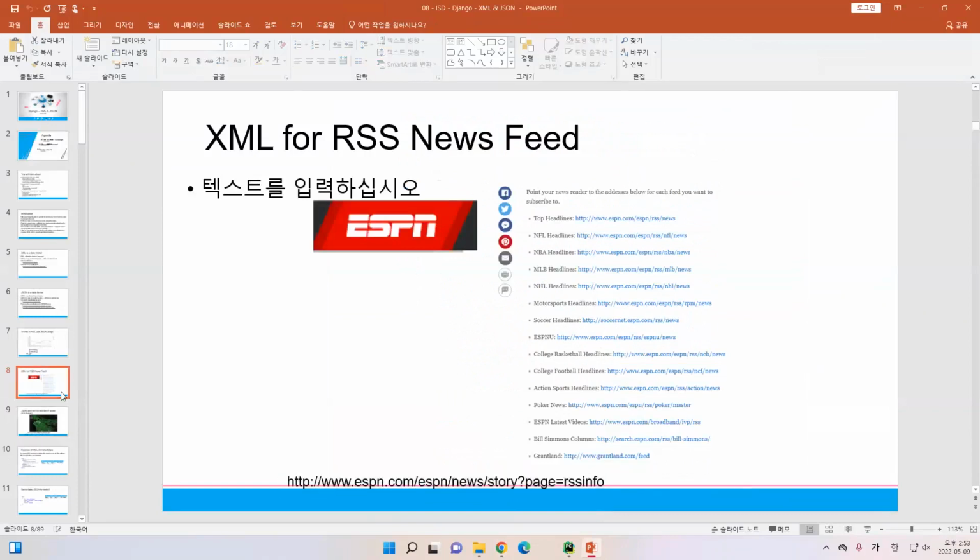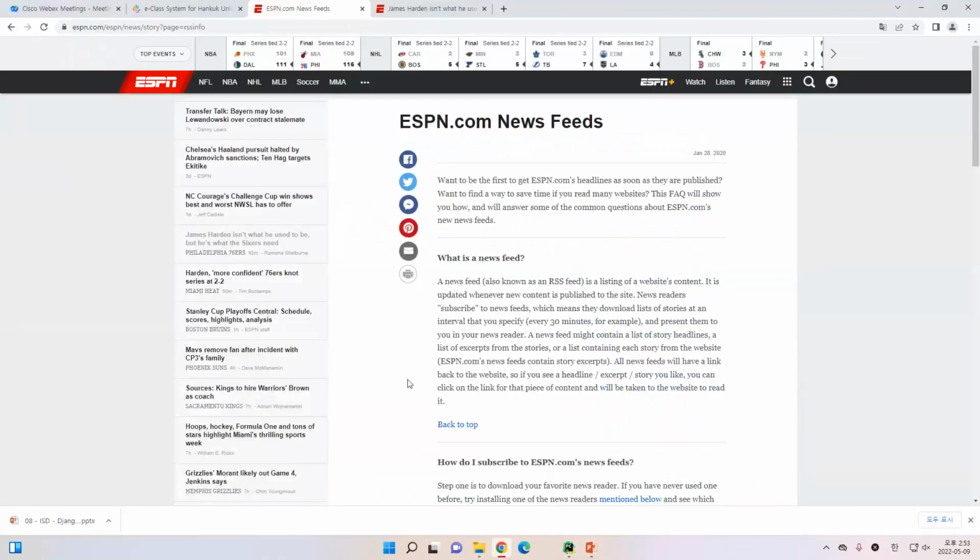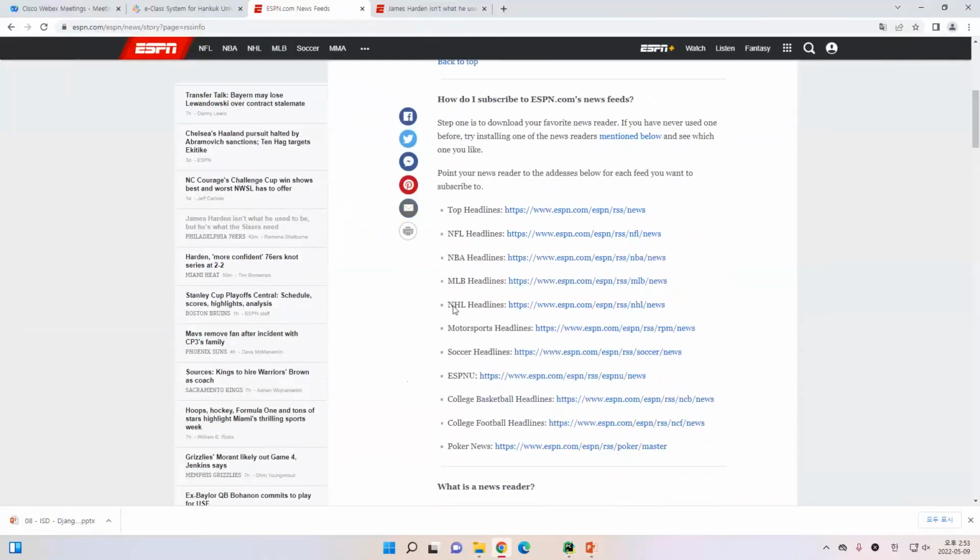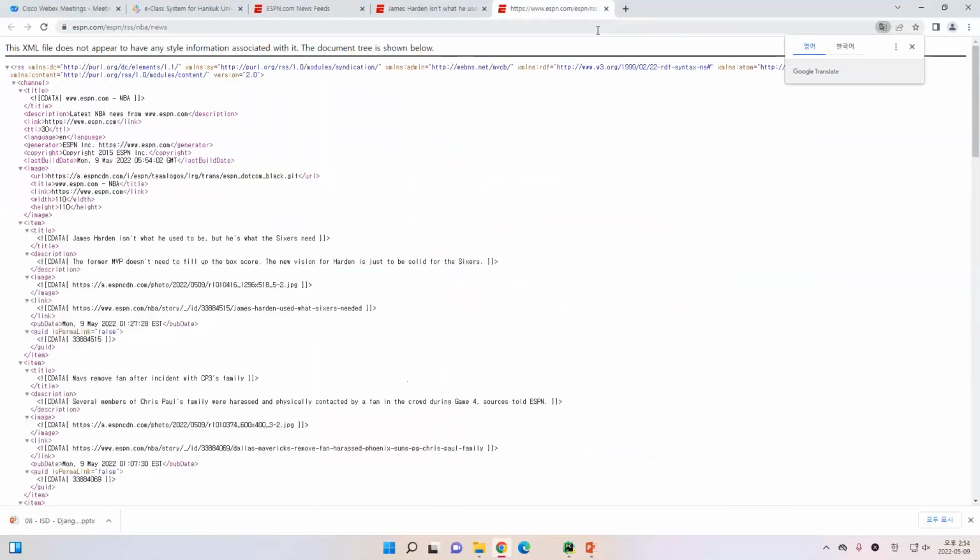And if you are using XML, people usually try to figure out, in this bottom point, you can see the news feed. Let's say if you want to see the NBA headlines. If you check the news feed, now you will see this kind of XML.